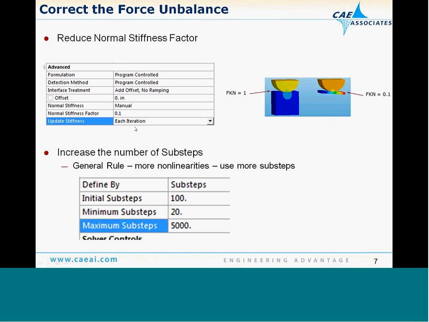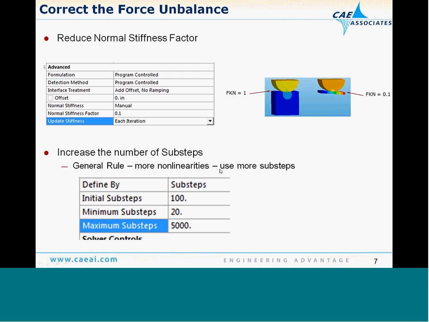The second approach to overcome contact iteration-based non-convergence is how many intermediate solution substeps we force ANSYS to run. The rule here is the more nonlinearities we have in our problem, the more intermediate substeps we should use.